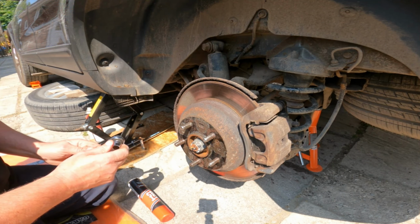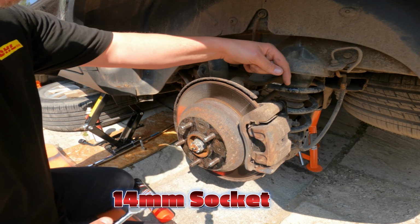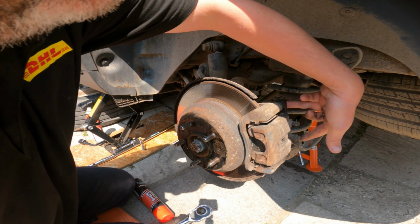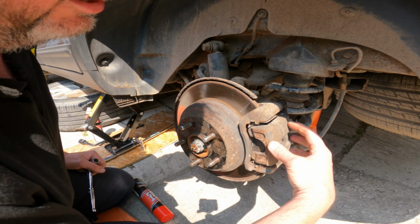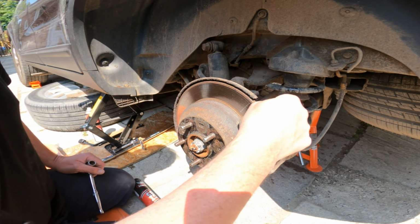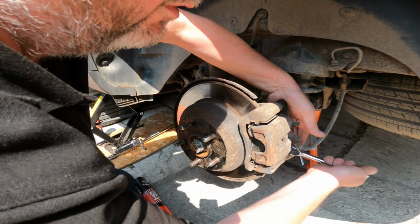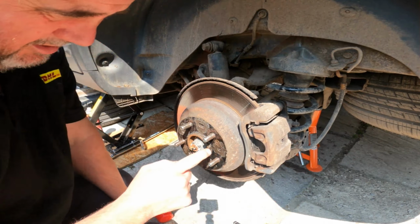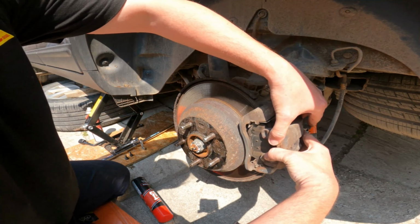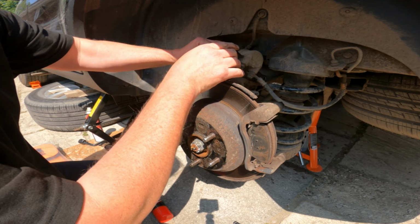And they are 14mm. So you're going to need a 14mm socket or a spanner to take these two out here. These two, the main ones you can see, will take out the brake disc shoe housing, and the ones at the bottom will take out this retaining arm. Housing here, because this will just wiggle off. There you go, that'll come off, and then you need to keep that somewhere safe so you don't trap anything.